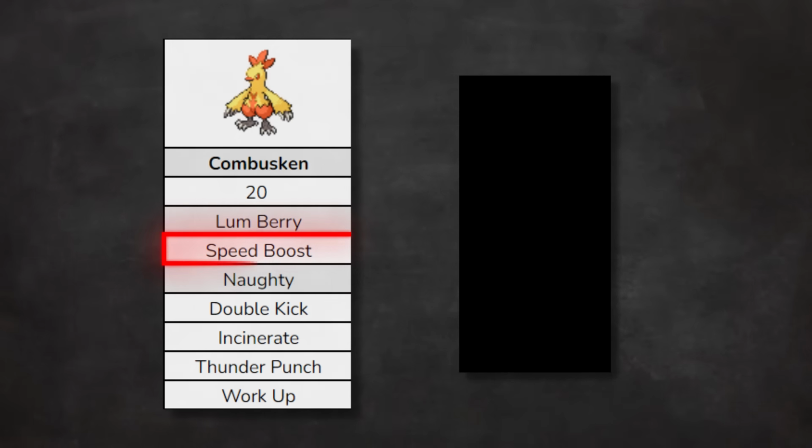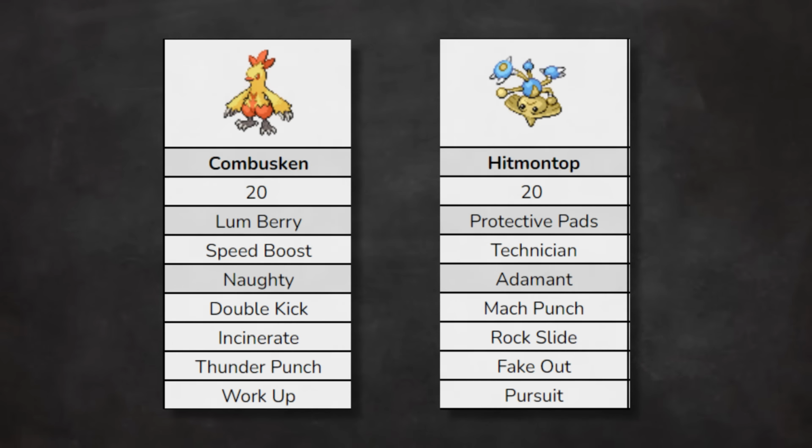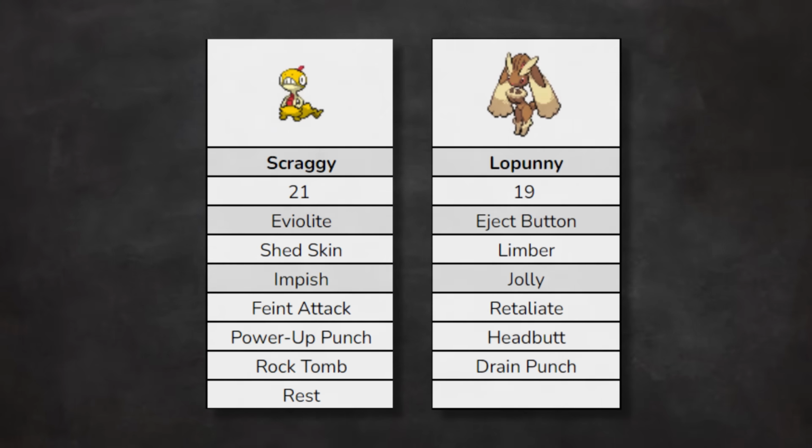Never mind the fact that Speed Boost means you're always dealing with two hits from it, one on the switch in and one on the next turn, before you even have a chance to hit it back. The next has to be Hitmontop, who I've never seen a hard check to. Technician this early is just broken, and Pursuit is so damaging, as the AI is guaranteed to use it if it sees a kill. If you think I'm sleeping on Power Up Punch Eviolite Scraggy or Retaliate Drain Punch Lopunny, I promise I'm not. These are somehow the less threatening attacks.